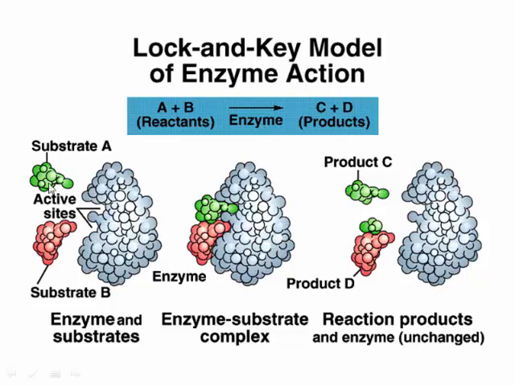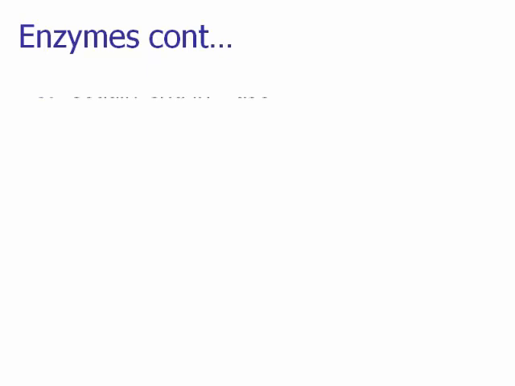So in this case we have substrate A, it's green, substrate B, it's purple, and the products are pink and red, and here the big blue cloud is supposed to be the enzyme. So A comes into its binding site, B comes into its binding site. Remember, this enzyme is a protein, right? Got a perfect fit here. So it acts as the lock, and substrate A and B come in as the keys. Then there's a reaction between A and B to make products C and D, but look at how the enzyme did not change. It stays the same shape, same structure that it was before. Okay, so that's called the lock and key model.